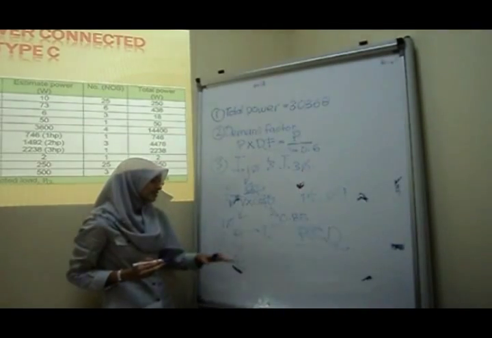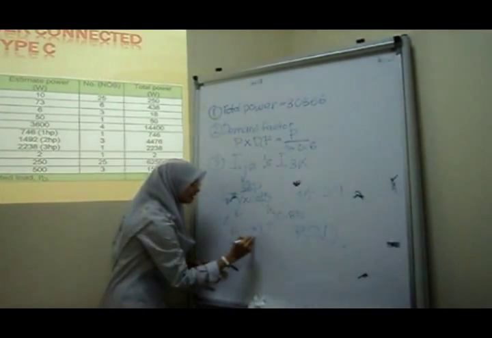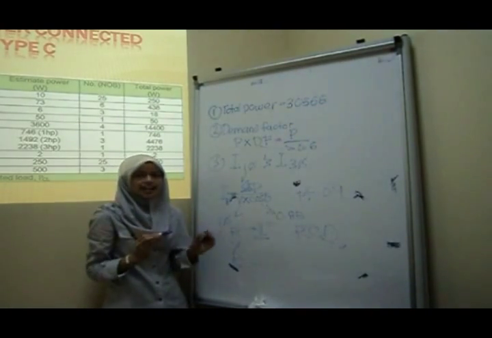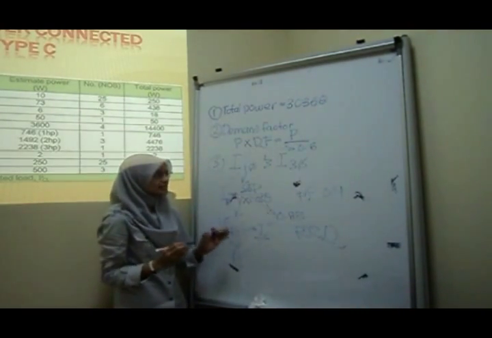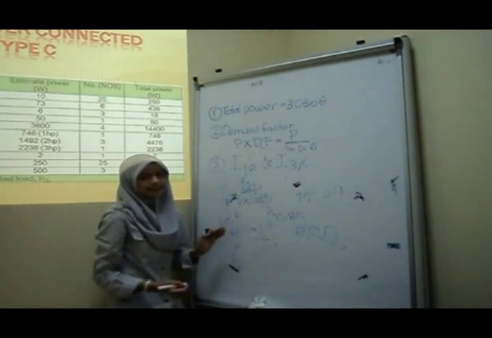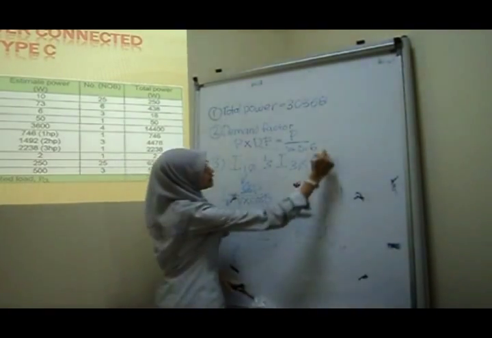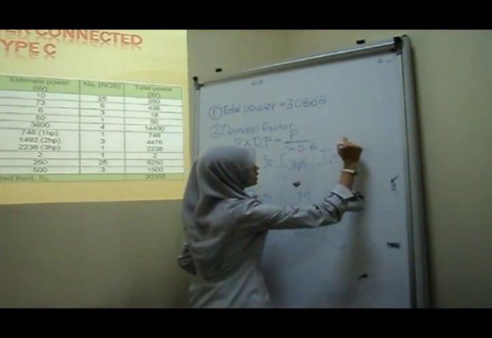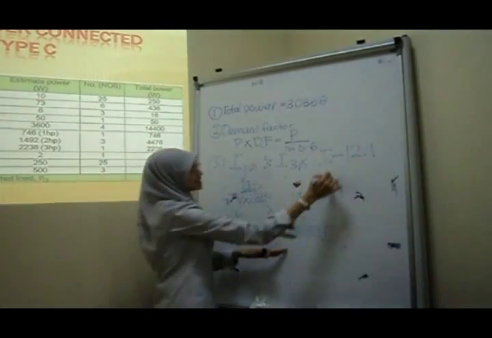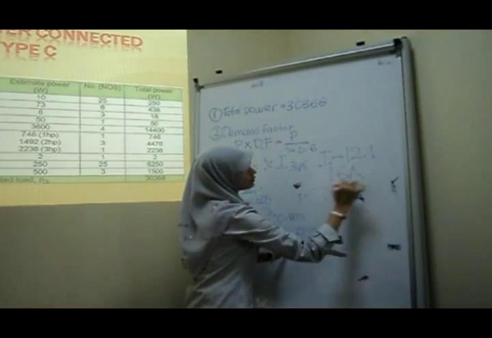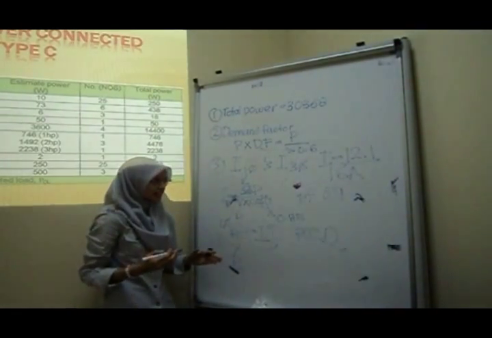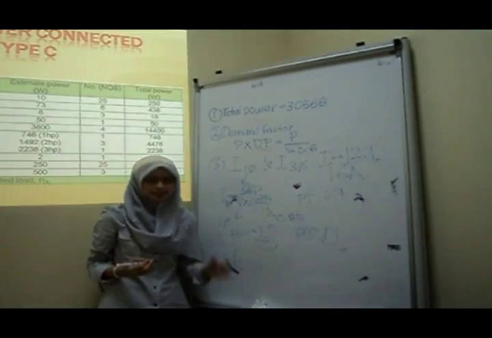The next step, after we get the current, is to draw or sketch the circuit in AutoCAD based on all the currents that we get. For example, if we get I equals 20.1, then we have a circuit breaker of 16 ampere, to avoid a short circuit on the circuit.